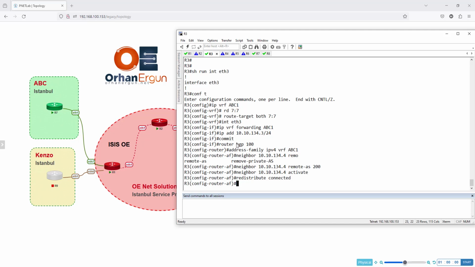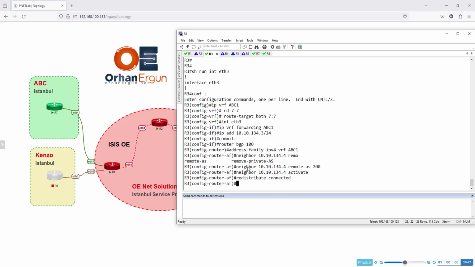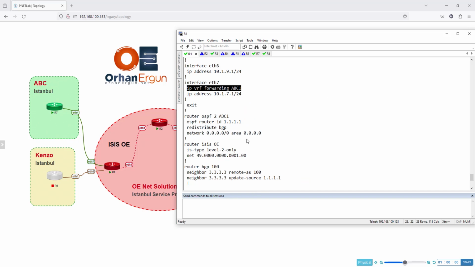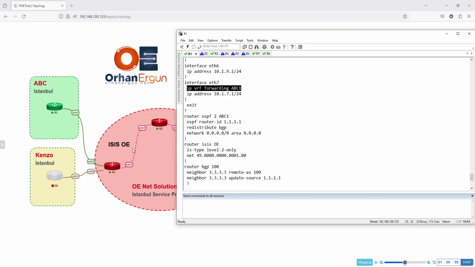So you see, I have created this under this VRF, which means that for other VRFs, I have to create the same thing, or I need to use, for example, OSPF or ISIS. Then I need to redistribute from the major BGP into them, and then from them into the major BGP, so that we have this kind of configuration done. And the rest of the configuration, that's it. Nothing more than that. Just make sure that router 7 and router 1 have connectivity.